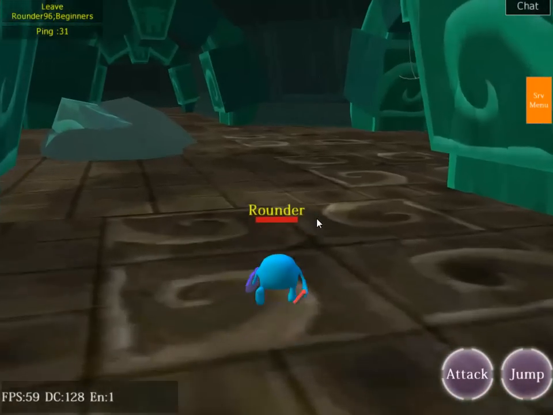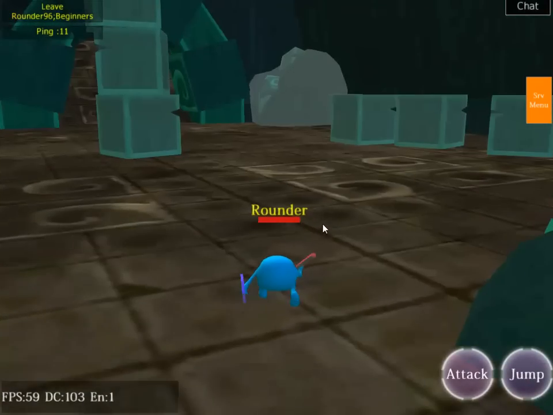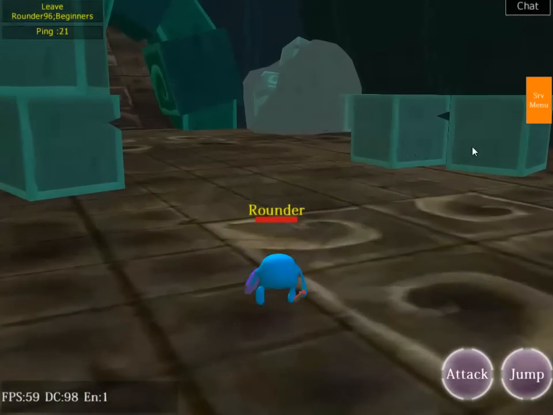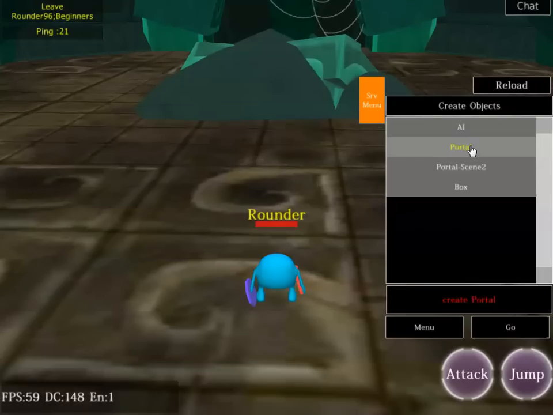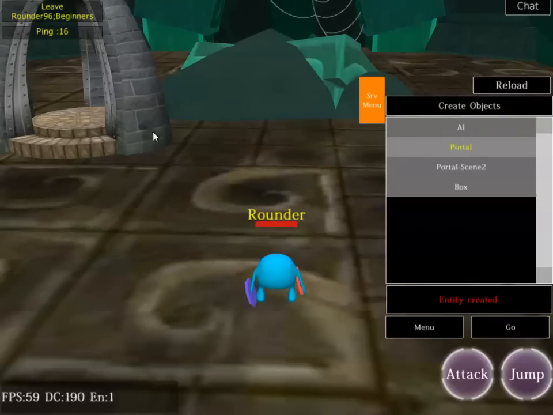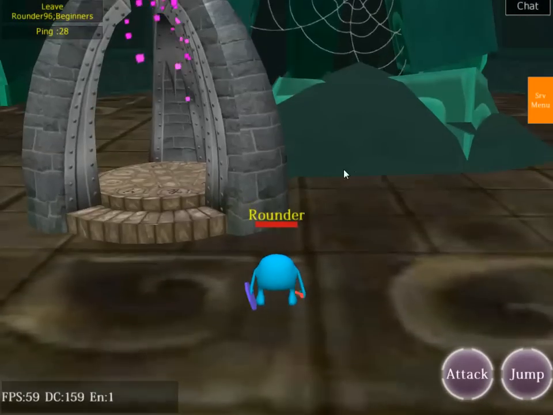And so those are a lot of significant advancements I've made over the last few weeks, and have not posted any videos yet. And I'll be adding a lot of stuff to this creation menu so that we can add some cool new objects on the fly. And that's what the admin will be able to do.